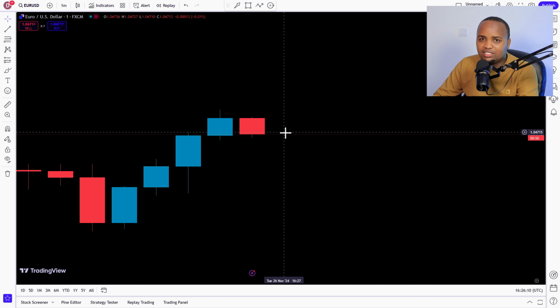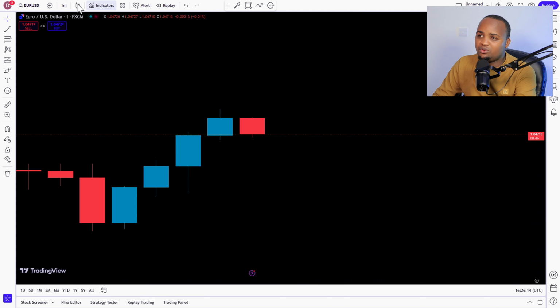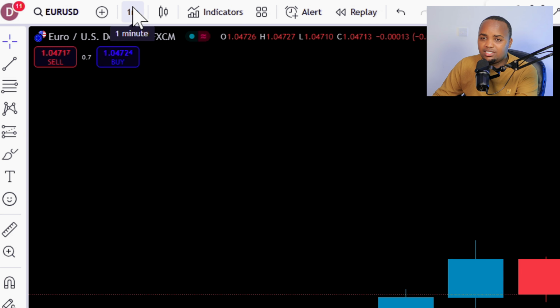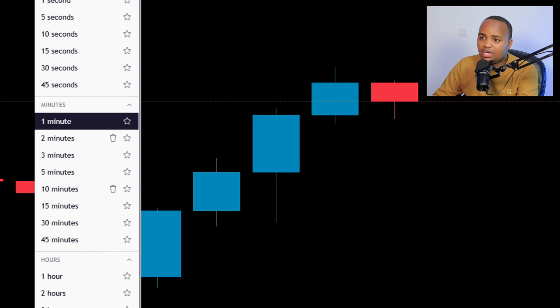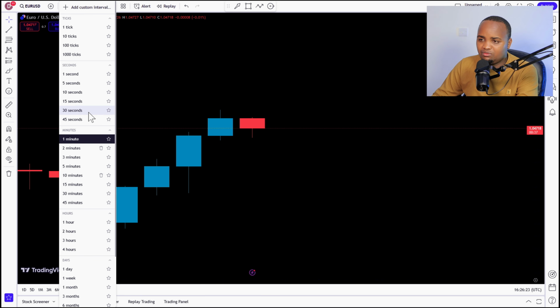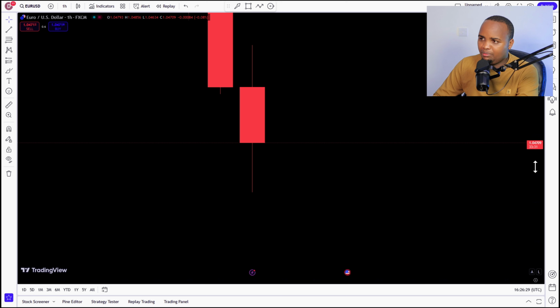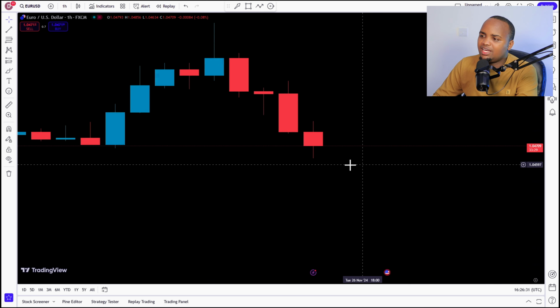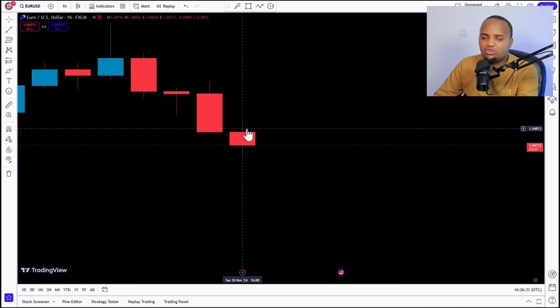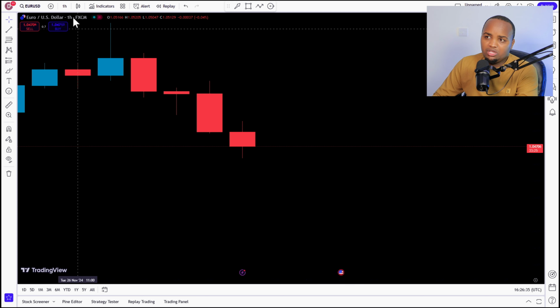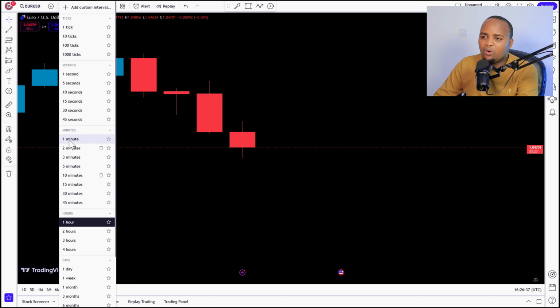That is where it takes us to what we call the time frame. The time frame means, when you come around this area on TradingView, every analysis has it. So when you come to TradingView here, you can select any time that you really want. If I click 1 hour, then this candle is going to be closing after 1 hour. Let me just show you something. Let's go to 1 minute.